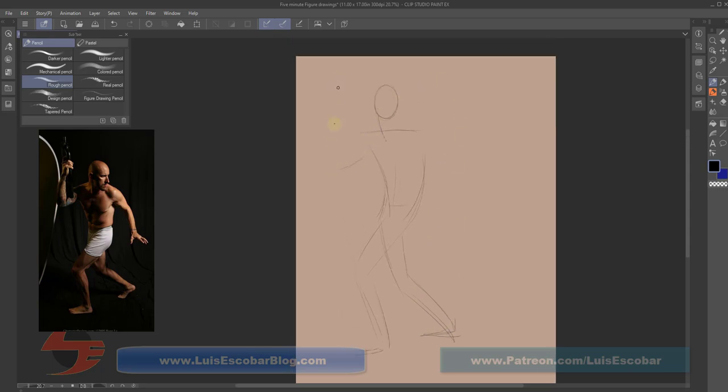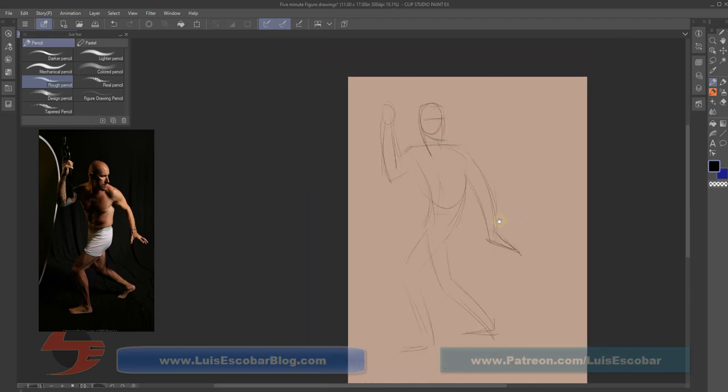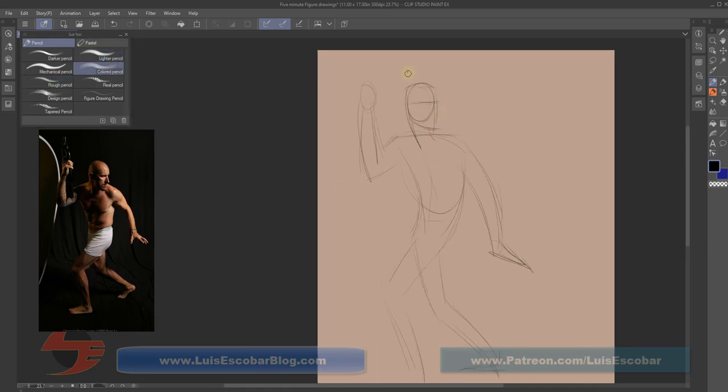The reason why I don't want a big drawing is because too much real estate, too much time is spent with the size. You want something small so that it can not only reduce the amount of details you want to put in, but also so that it's easier to manage. It's easier to manage a smaller drawing than a big one. Okay, so now we've got a general gist, the general gesture of the lay-in of what we want, and now we're going to start adding a little bit of value.